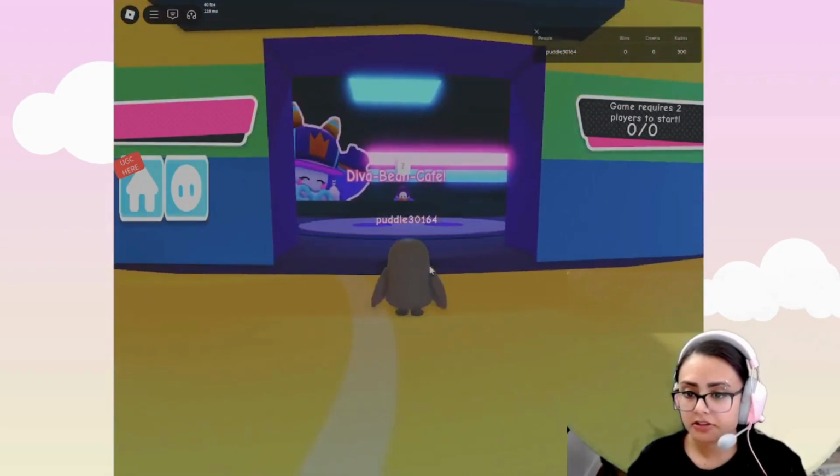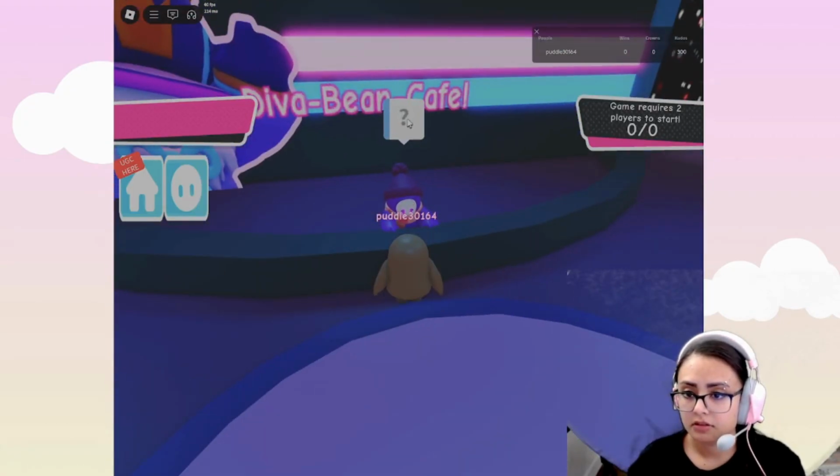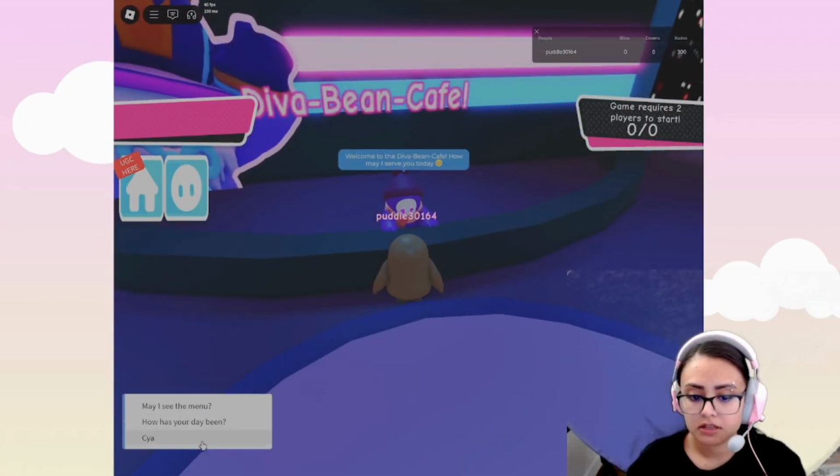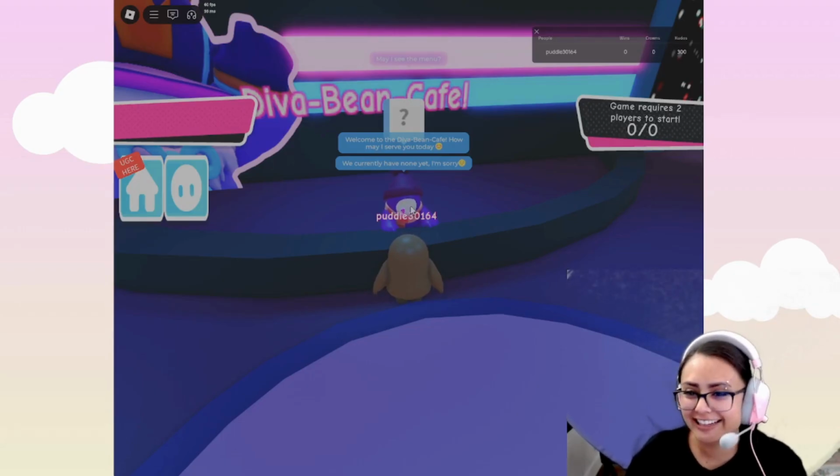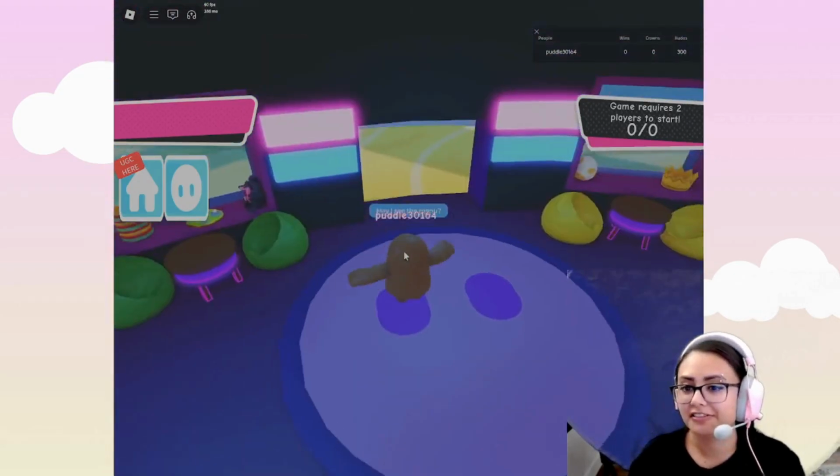All right. So wait, why do they have question marks above their heads? Can I click on them? Hello. Oh, welcome to the Diva Cafe. How may I serve you? May I see the menu? What are we ordering? We currently have none yet. I'm sorry. No, why did you? Why was that an option for me to ask? Okay, this game's pissing me off.